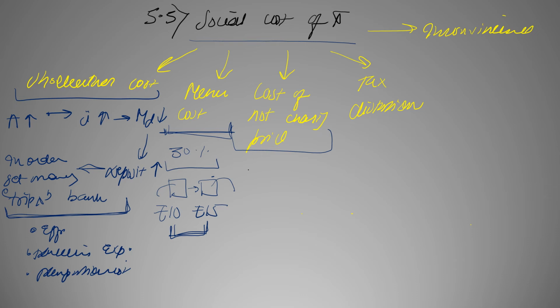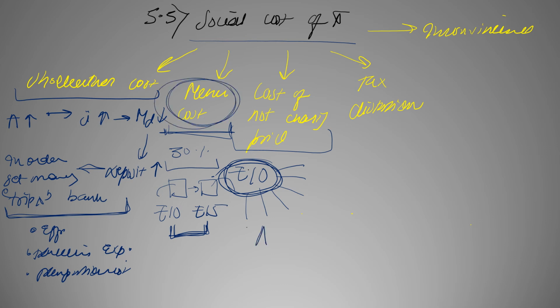Now cost of not charging price. It basically means that in case you thought that we cannot afford to spend more on changing the menu every day, so you decided not to change it. Now if you keep the same price for all the days and inflation is constantly increasing, then in place of menu cost you'll actually have to pay the entire inflation tax, or the total impact of inflation on your business will fall onto you.